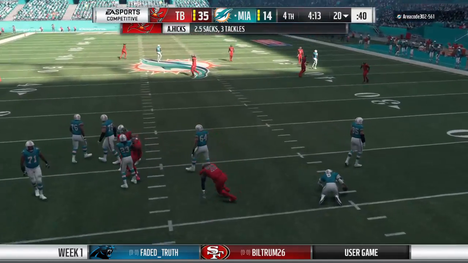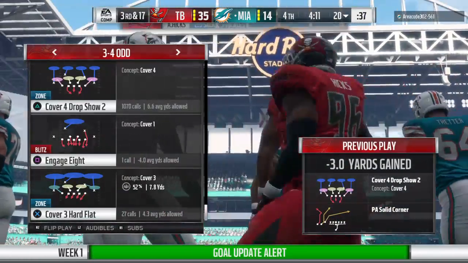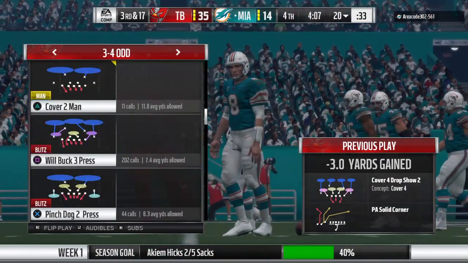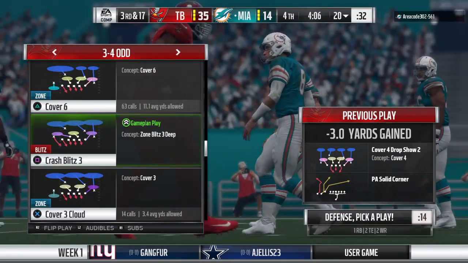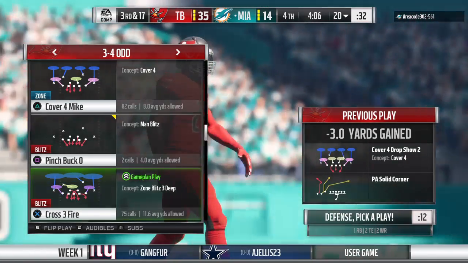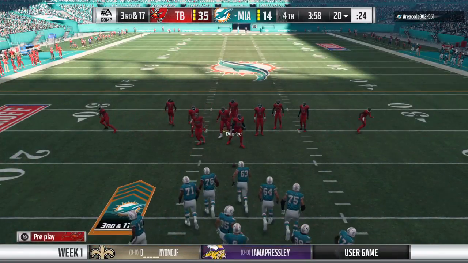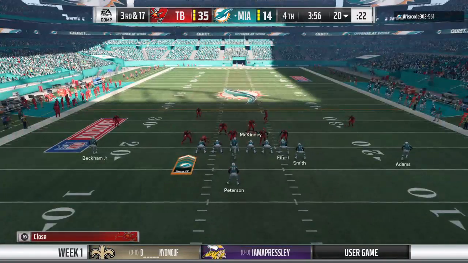And down he goes. A Buccaneer sack. Akeem Hicks in there to get him his 2nd sack now of the afternoon. Cousins with work to do after the sack as he brings his guys up on a 3rd and long.